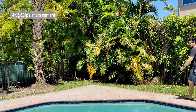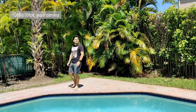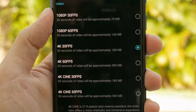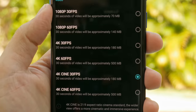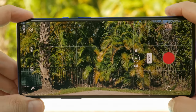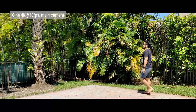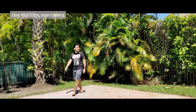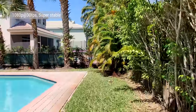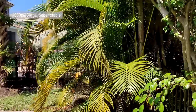Finally, video. The 8 Pro can record 4K video at 60 frames per second with high levels of detail. Dynamic range and contrast are accurate, with bright, vivid colors. There's a Cinema 4K video mode which shoots a 21 by 9 crop of 4K video so you can watch it on the entirety of the 8 Pro's screen, but it's a crop, so the vertical resolution is 1644 and not 2160. Super Stable Video uses the ultrawide camera to better stabilize your shot, and it's been updated to shoot in 4K thanks to the updated 48-megapixel sensor behind the ultrawide.